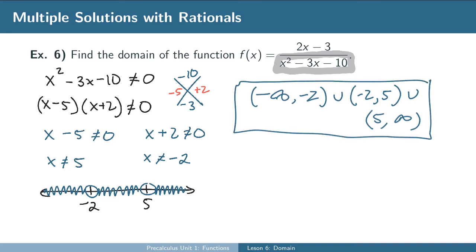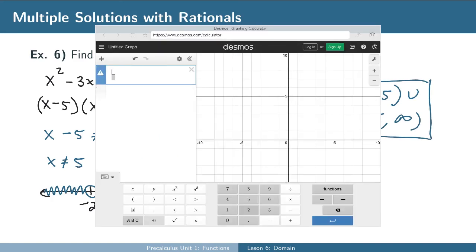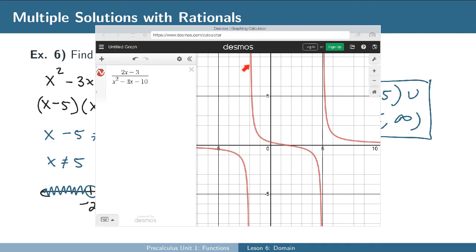Now I do want to make a note and make sure you guys are aware. In this example, it's x squared minus 3x. Because we have two x terms, I do need to use some sort of factoring. If it was just x squared, like we had on previous problems, I can just go through a square root approach. So let's take a look at the graph. Here's the graph, and we can see an asymptote at negative 2 and an asymptote at 5.